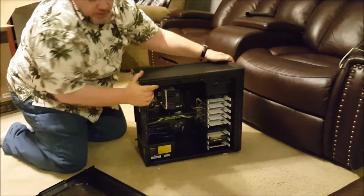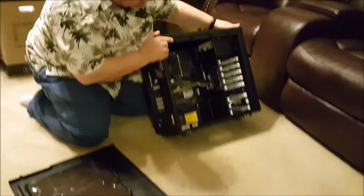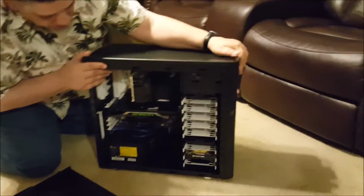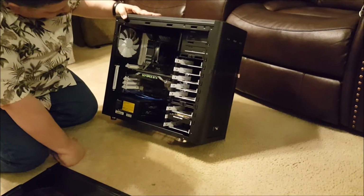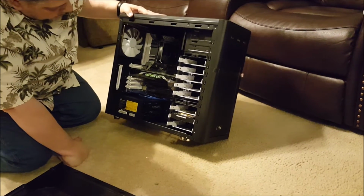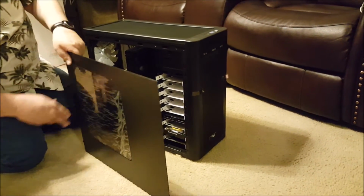Can you see that in there, babe? Mm-hmm. All right, it's basically a little glass attachment in there. It looks like glass. I'm sure it's plastic, though. But anyway, there it is. It's looking good. Looking real good.